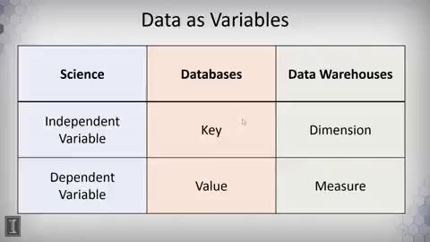In data warehouses, the independent variable is often a dimension, something that's changing that represents a dimension. And then the dependent variable is a measure that's happening as a result of that dimension. So a dimension might be time, and then the measure might be the temperature at that time of the day. And so as the time of the day changes, which is an independent variable, you would have a dependent variable, the measure being the temperature at that time of the day changing. And you could store that in a database as a bunch of times of the day, and then the temperature at that time of the day as a bunch of key value pairs.